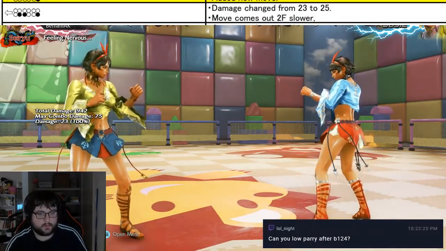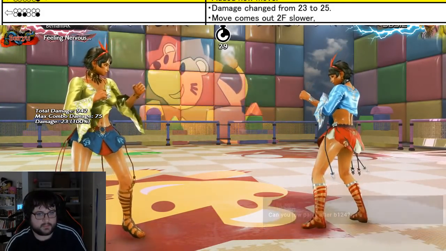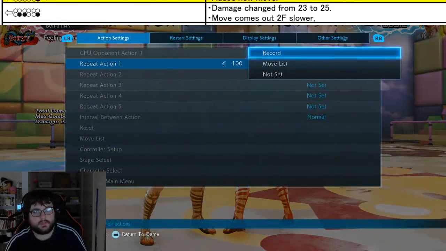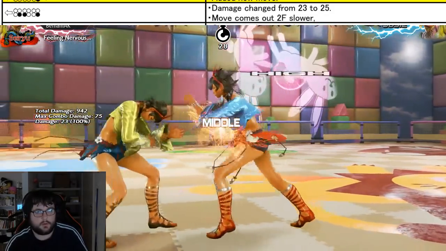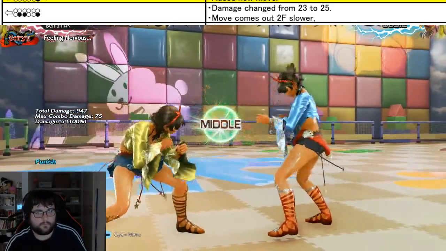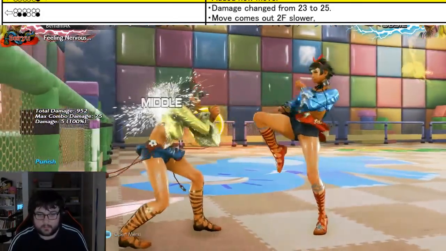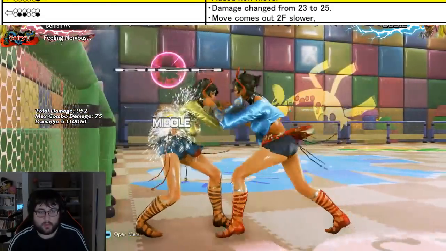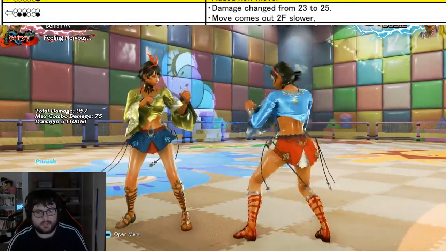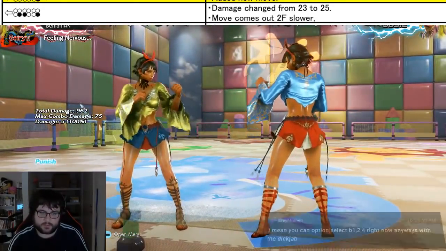Can you low parry after back? I'm pretty sure you can't because the last hit is -10. I will test that though. That was actually really stupid. What I'm going to do is block. Because that's -10. That's a punish. So you can't. Unless they change the frame data, or, like I said, put her in switch if you hold forward. That would be crazy, but if that's not the case, then you just dick jab after back 1, 2, 4, and you beat everything. Because crouch dash doesn't have an option to beat it.